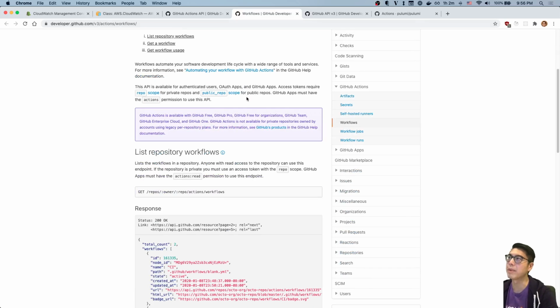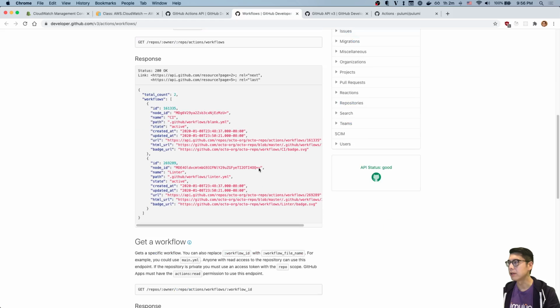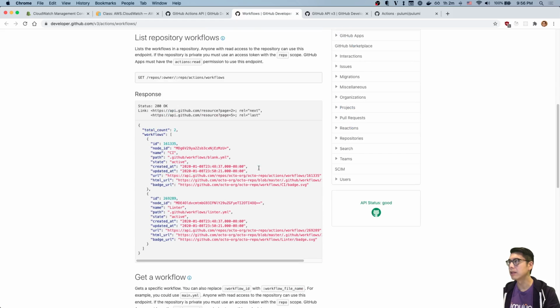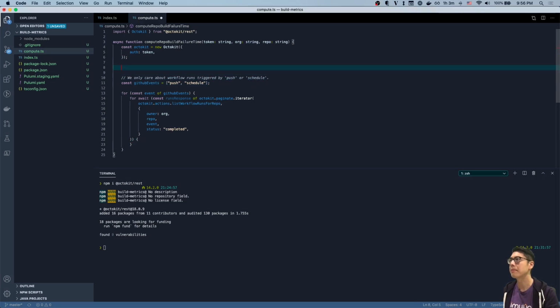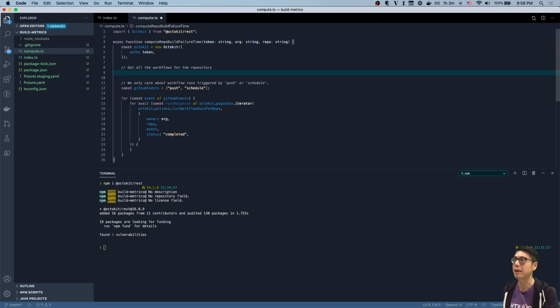Because we really want to be able to track this on a per workflow basis. So let's do this. First we're going to get all the workflows for the repository.